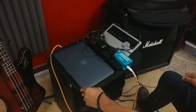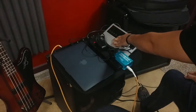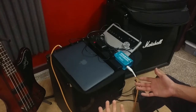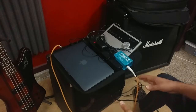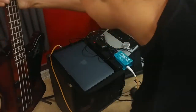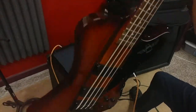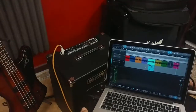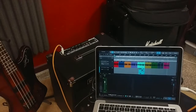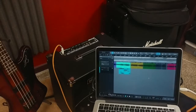We're re-amping bass tracks from the laptop, out through the interface, to the re-amp box, to the bass amp. This makes it as close to real bass playing as possible because it goes through the same system a bass player would use. I recorded bass with an Epiphone Thunderbird — recorded myself playing bass into the laptop. In Studio One we have all of our songs; each color is a different song, color-coded, and these are all just bass tracks with markers placed throughout.